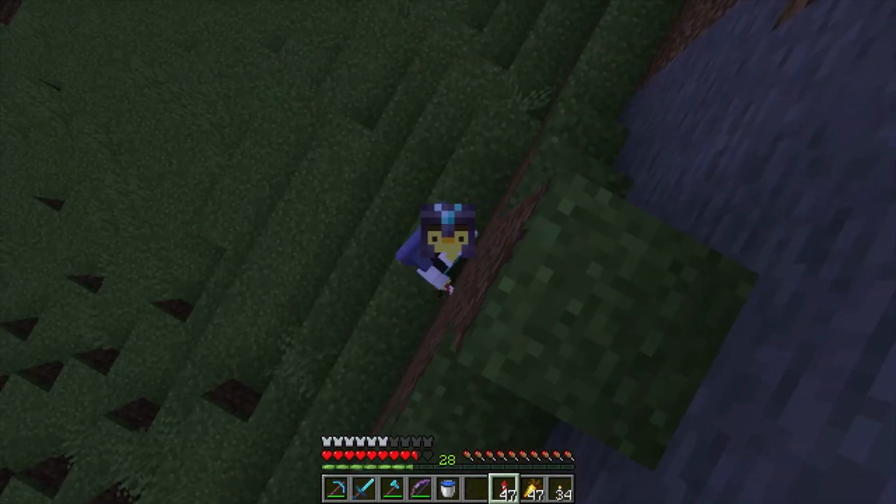I think the... Oh, right there. Skulk block. Okay, so that's promising. We have at least a deep dark here. Oh, okay, there we go. Well, that looks like an ancient city to me. Yeah, that's definitely an ancient city. Okay, so we found one. That's lucky. Now I just have to find a way down.